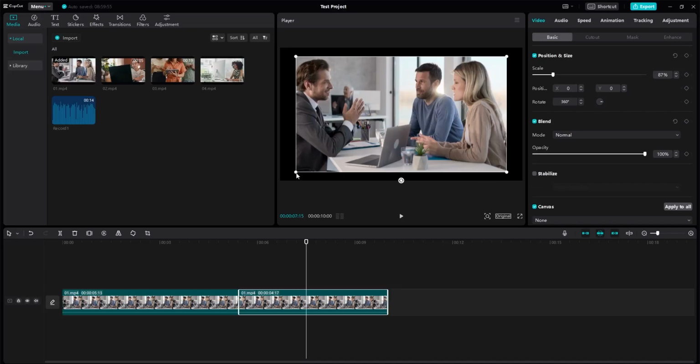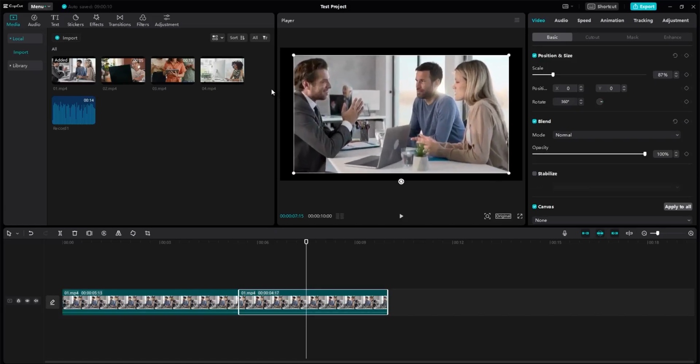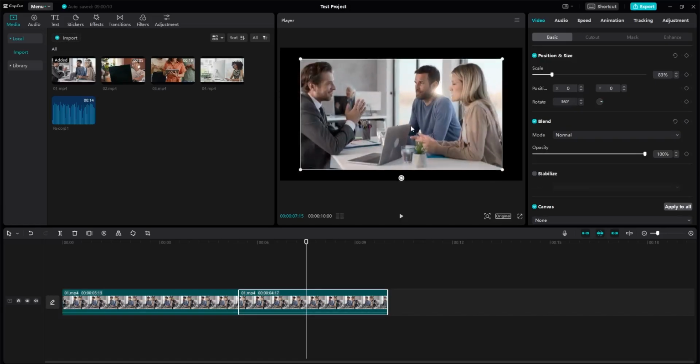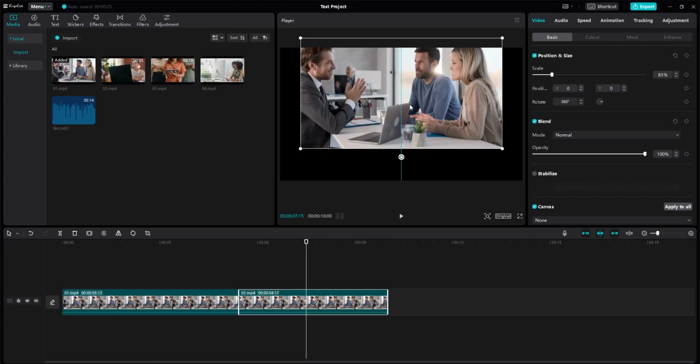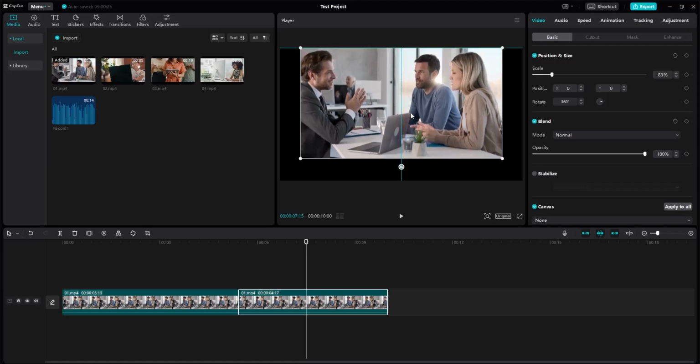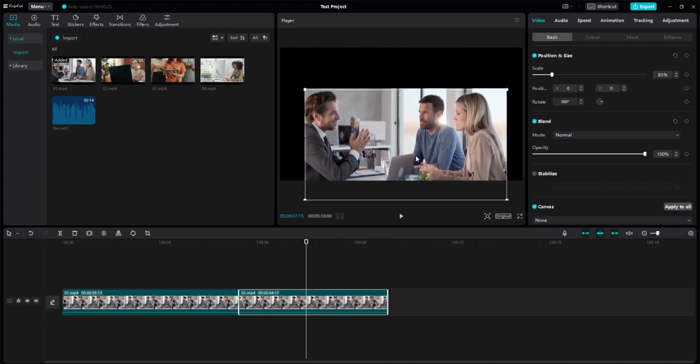And at each corner we have a circle. Okay, so we can pick any circle and we can use our mouse in order to make our video smaller or bigger as we want. And we can simply hold the left click and move our mouse upward to move our clip upward and change the value of y.